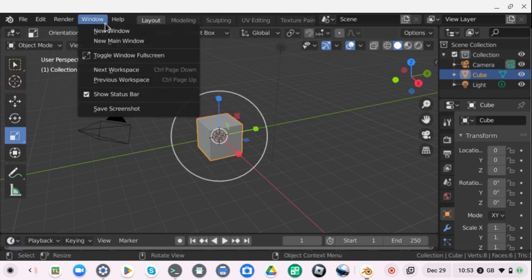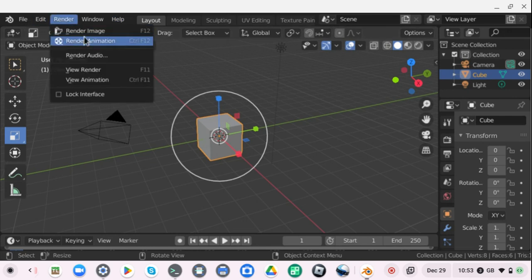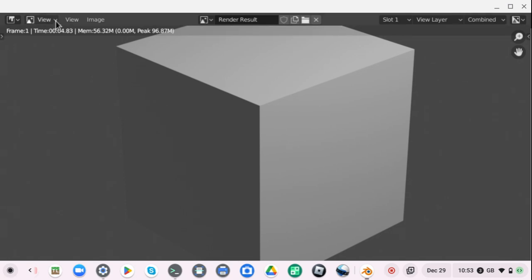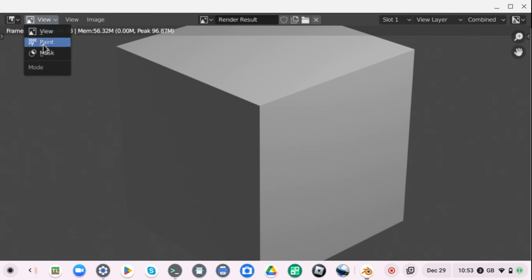And the render image works, and as you can see, the render image isn't even that bad.